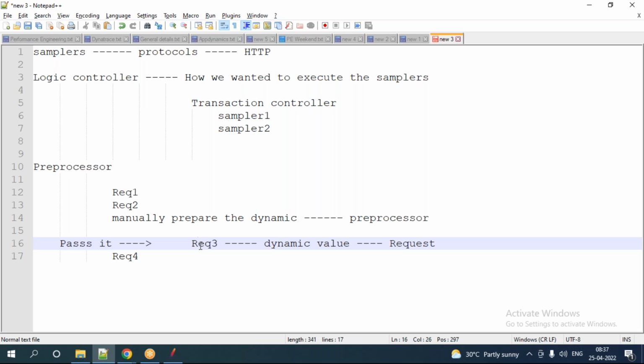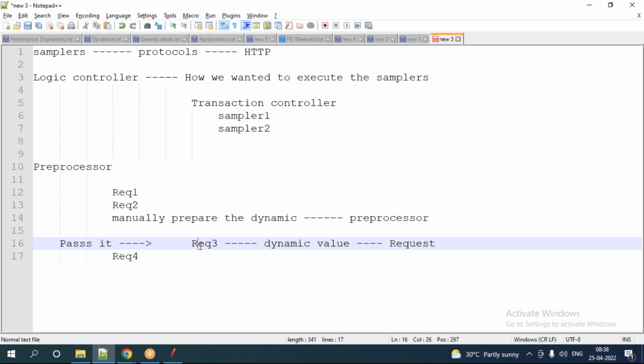No, not parameterizing. We are generating the dynamic value. Say you are launching one application and there is a session ID that is generated. If the session ID logic is available in the script itself, you are going to capture the dynamic value and pass it into the script.